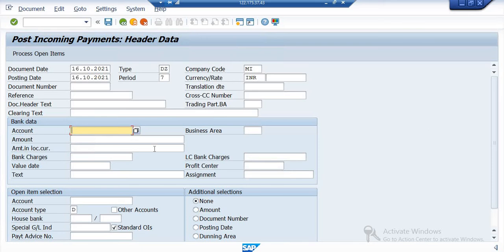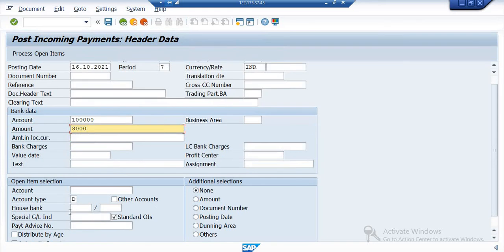I have created a bank GL before, and my bank GL number is 1 lakh. And the amount, as we said before, the amount we entered for the invoice should be here: 3000.